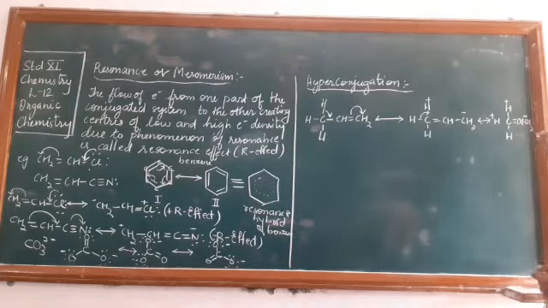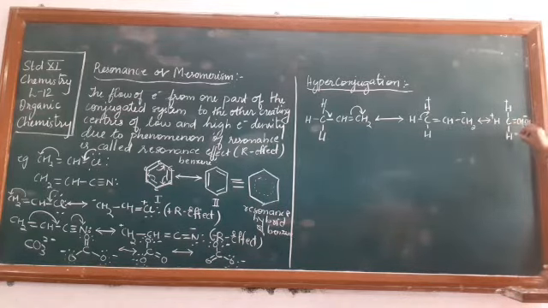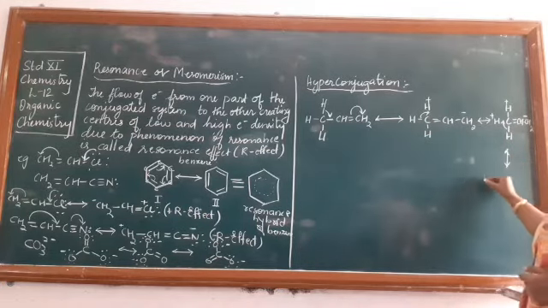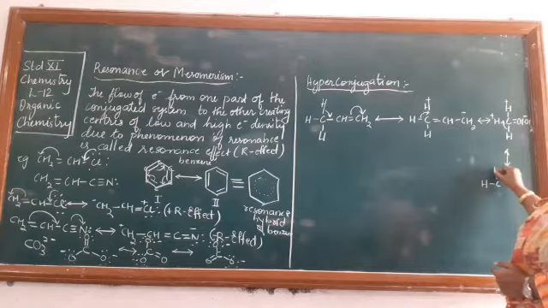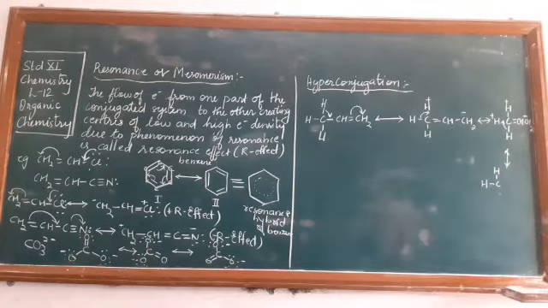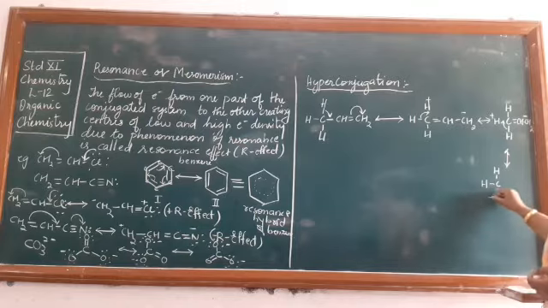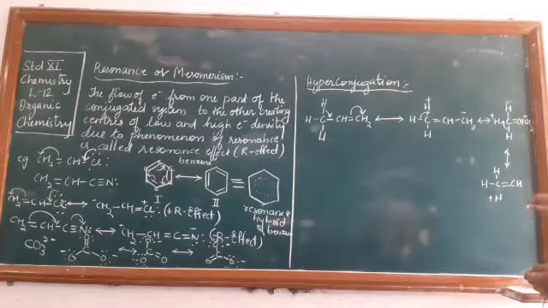Clear? Now what happens? This pair of electron between the carbon and hydrogen will move here. So here hydrogen, carbon, hydrogen. Here it won't be plus. Okay, that bond is already occurred. So here अभी इस हाइड्रोजन के ऊपर प्लस चार्ज है और यहाँ पे कोई बॉन्ड नहीं है और इधर डबल बॉन्ड है, CH and CH2 minus. So there is a continuous rotation of these sigma bonds. That is, it is getting delocalized.